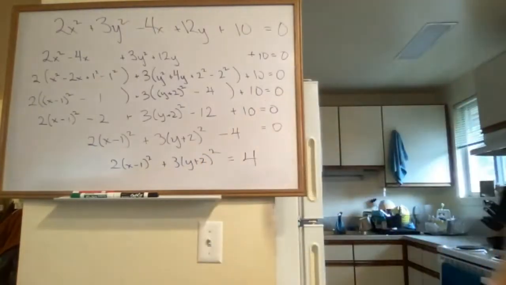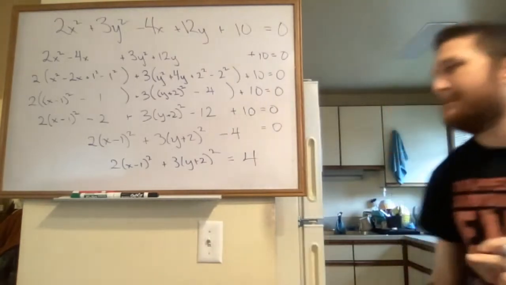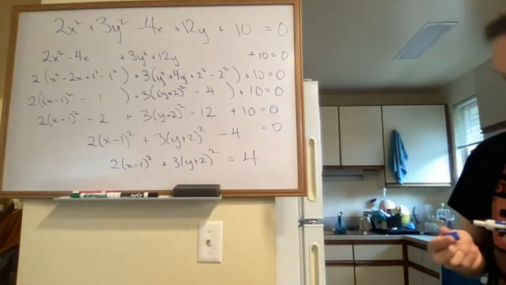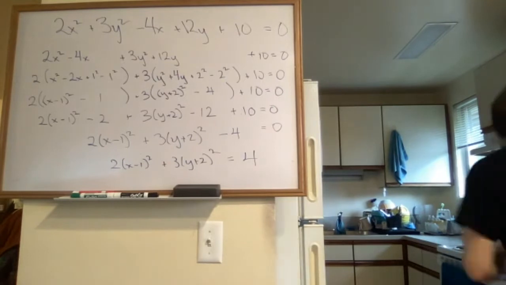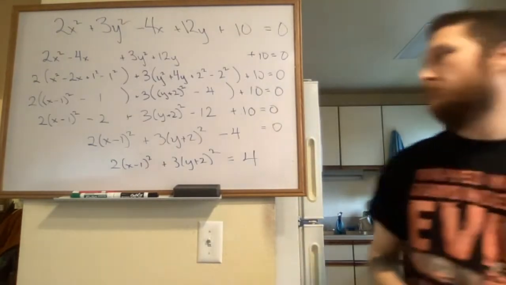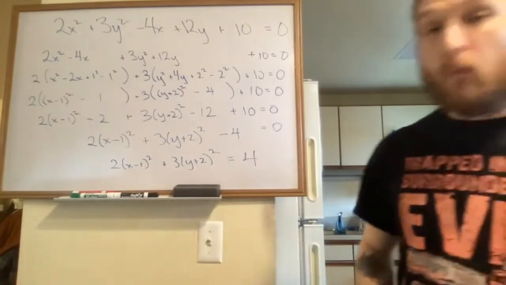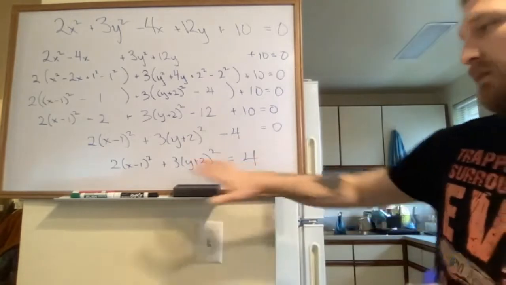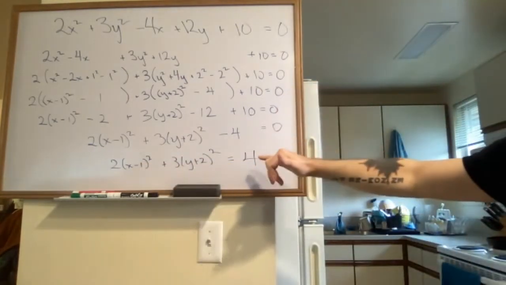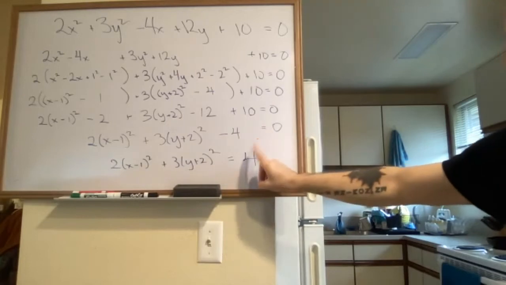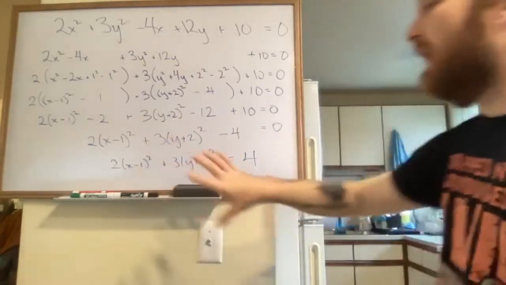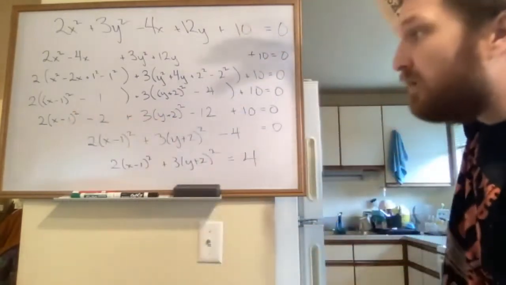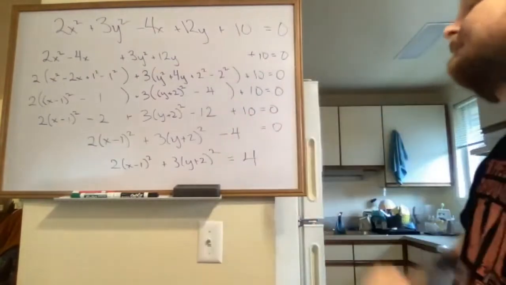And what type of conic section is that? That's an ellipse, isn't it? Yes, that is an ellipse. It's not quite in the standard form, but I could put it that way by dividing by 4. That will be a 1, the 4 will be in the denominator, and we'll have two different things. One will be stretched a certain amount, one will be stretched a different amount. So yes, that is an ellipse.